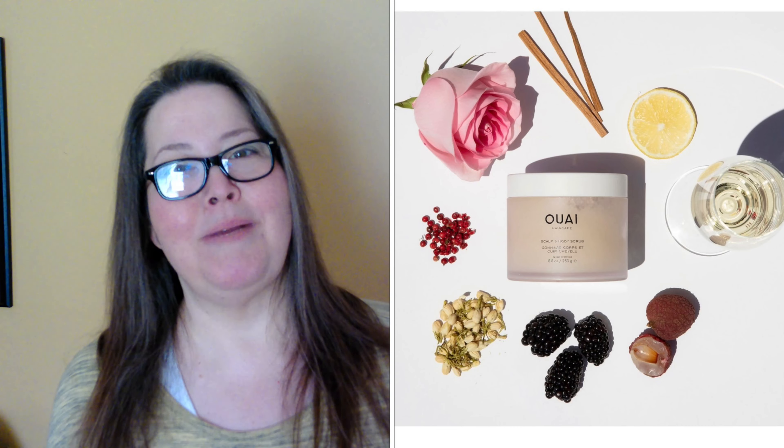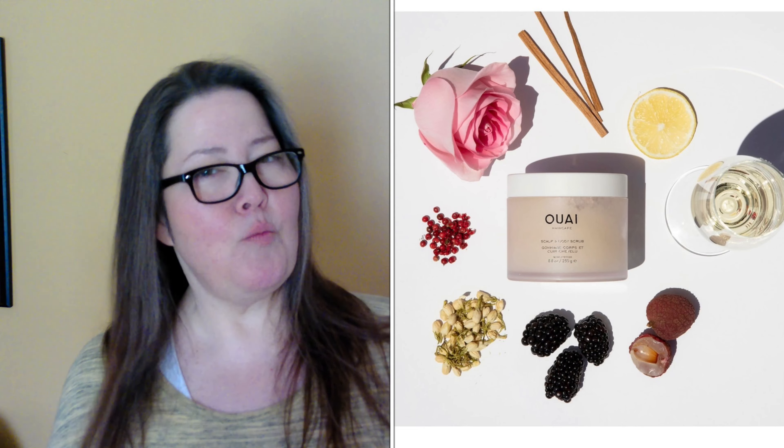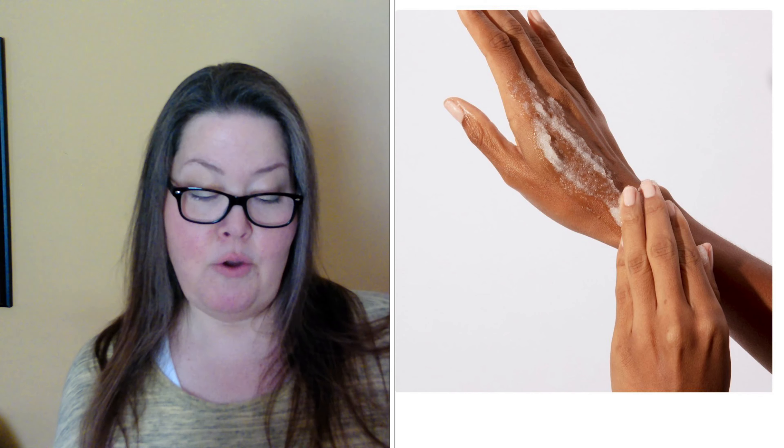This was not my favorite on my scalp — I like it a lot on my body. I think it's a great body scrub and I love the scent it left me with. It didn't work great for getting up under my hair for my scalp — it wasn't the easiest. It has sugar crystals which gently exfoliate, panthenol and glycerin to help improve moisture, and coconut oil which helps nourish the scalp and body.